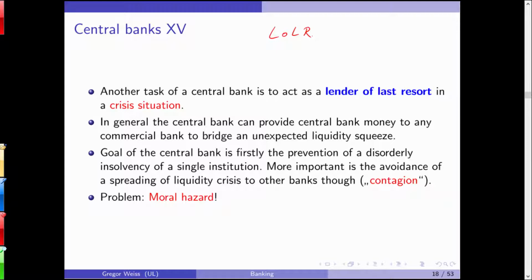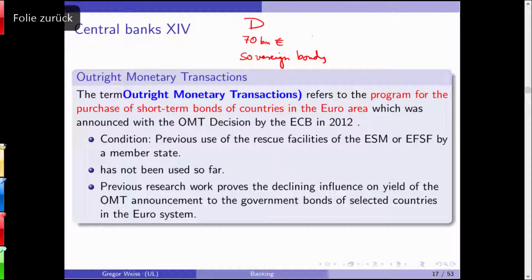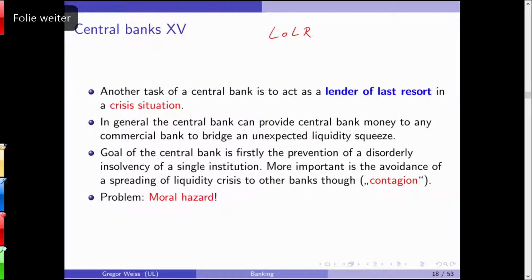For example, in the US, the Fed bailed out a couple of banks. Do you know how this is done in many cases? Yeah? I guess the government has two possibilities: giving a loan or otherwise getting shares of the bank. I think that's what they did in the US. Yeah, in many cases, there are two possibilities actually.